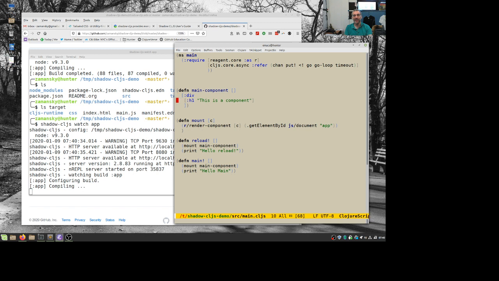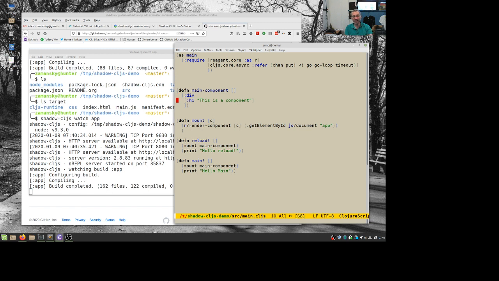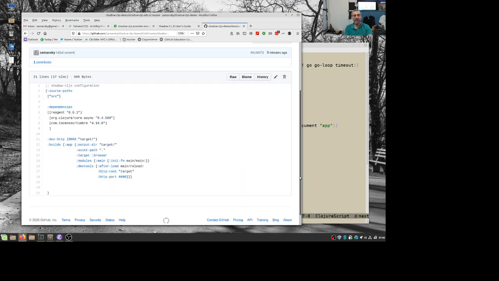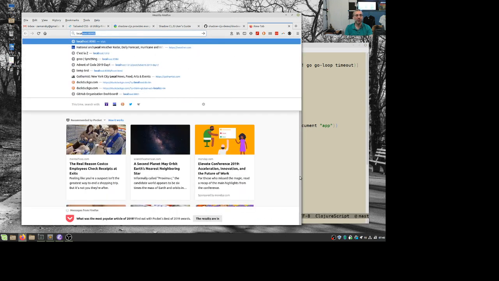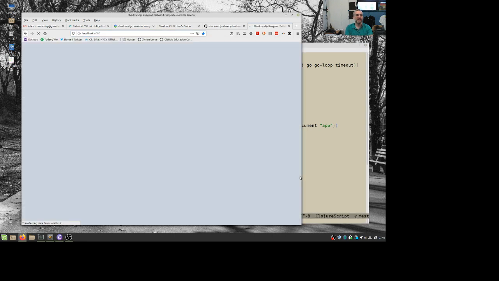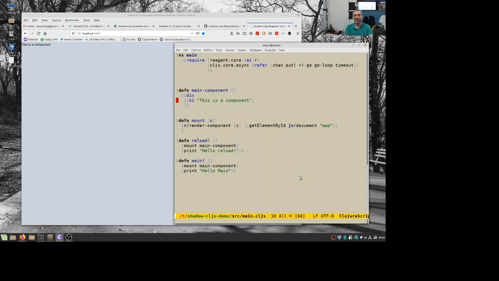So to start with, notice div h1, so my HTML is written differently. I'm actually going to open the web page now, localhost 8080, and there we have it. You know, this is a component, so if we change this, this is a comment, and it changes. Woohoo! Okay, everything is really cool.